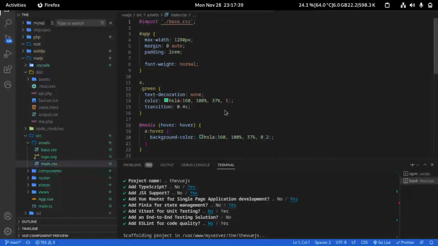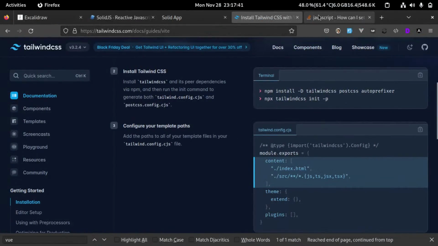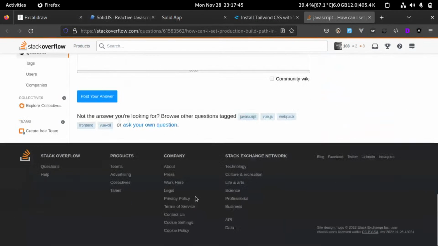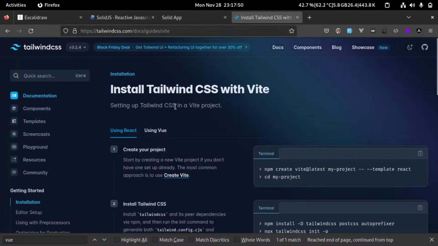So basically, not a good idea. Maybe when we need it, because I think Tailwind can achieve 99% of what you want. 99.9%? No, no, I'll say 99%. So this is very good.